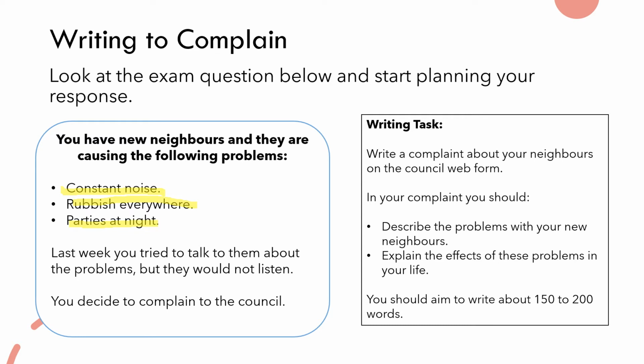And you also have even more guidance in the writing task as well. So it's talking about describing the problems that we're having, explain the effects of these problems in your life. So if they're talking about the effects, they mean things like, obviously all of us have to go to work, some of us will have children and families and things like that, and then that's going to impact our family in a broader sense as well. So these are the kind of things that they'd expect you to be focusing on in your writing.